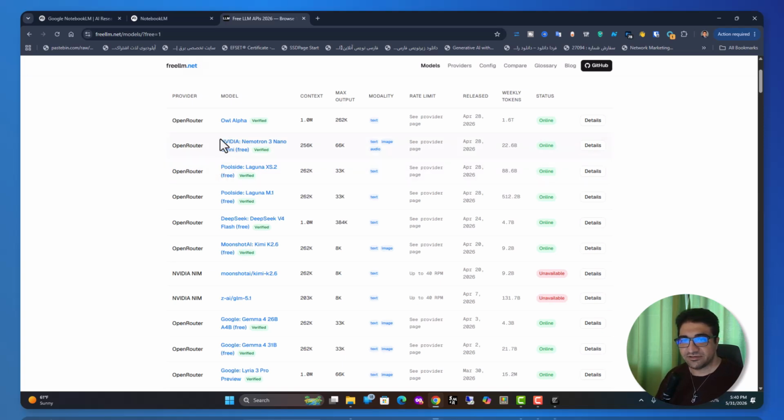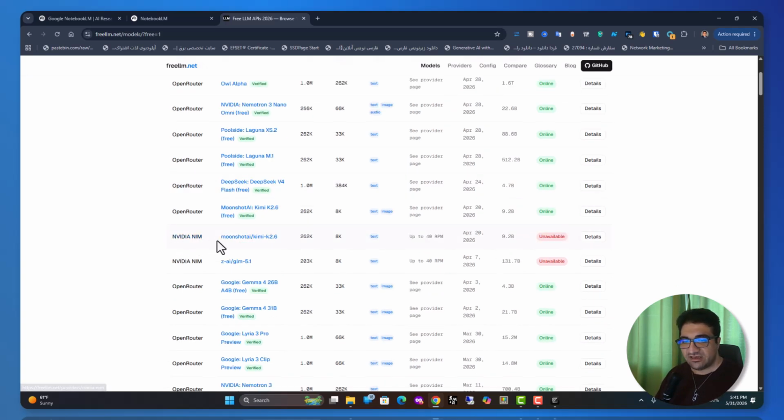Okay. In OpenRouter, you can use Owl Alpha and DeepSeek. In OpenRouter, they all have free tags in the names. In NVIDIA NIM, K2.6 and GLM are the best, but unfortunately they have been unavailable for the last 2 days.